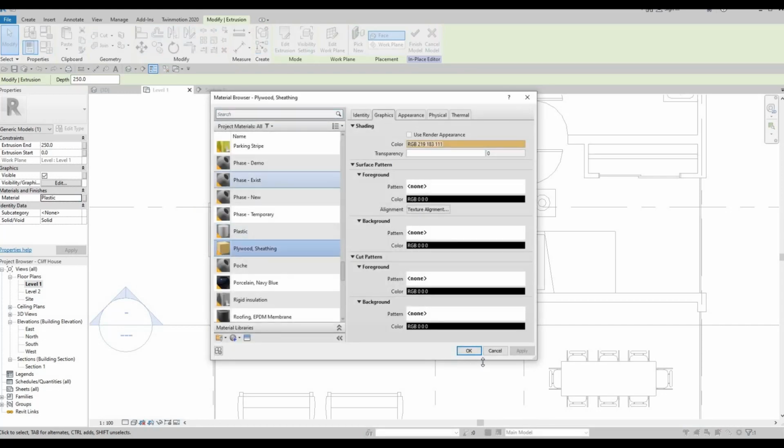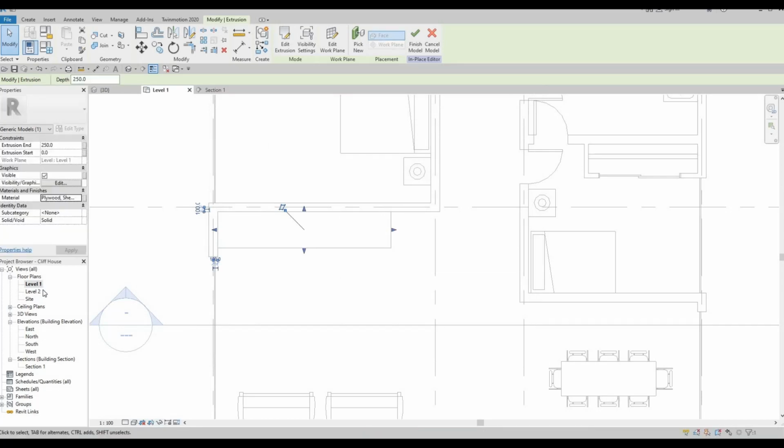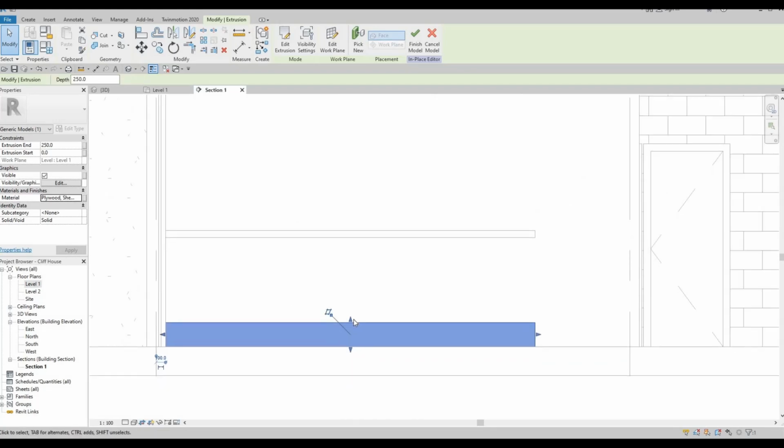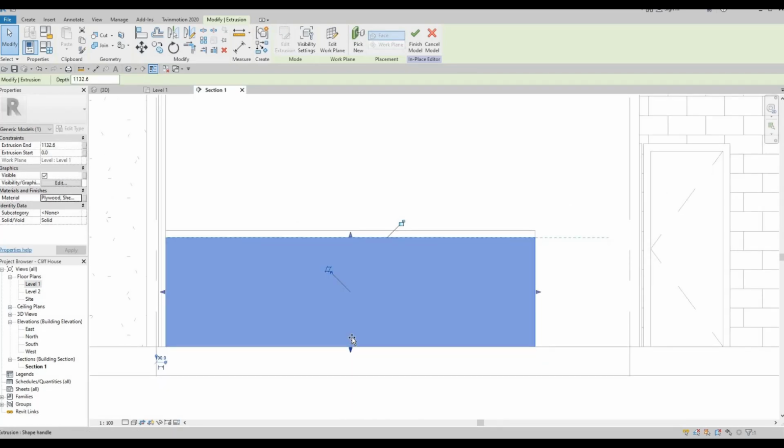So let's add this one for now, and then after that go to section again, and now you can expand this more. So let's leave it down there.